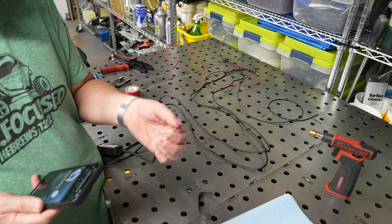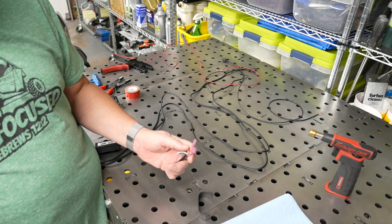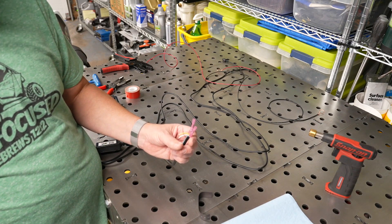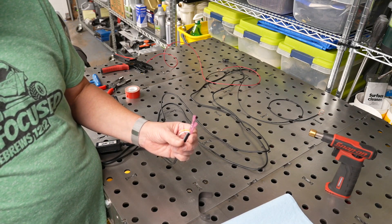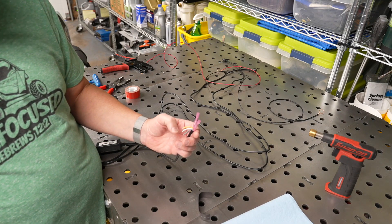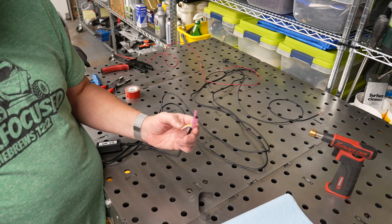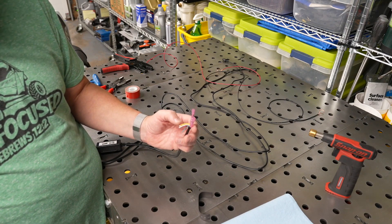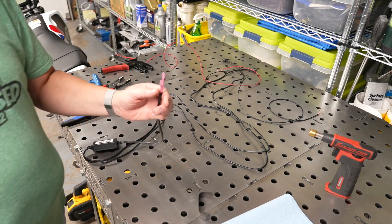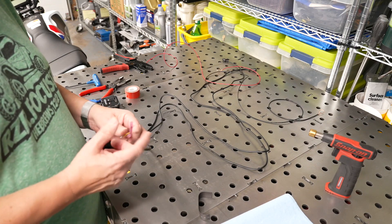There's the red and black wiring with butt connectors on it. The green wire is for your left turn signal — it'll flash the left one. The white wire is the brake light, so they can light up when you hit the brakes. The yellow is the right turn signal. So: green is left turn, white is brake, yellow is right turn, red is positive, and black is negative. We're just using the red and black for now.